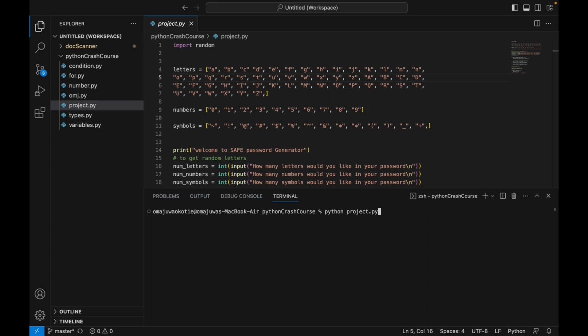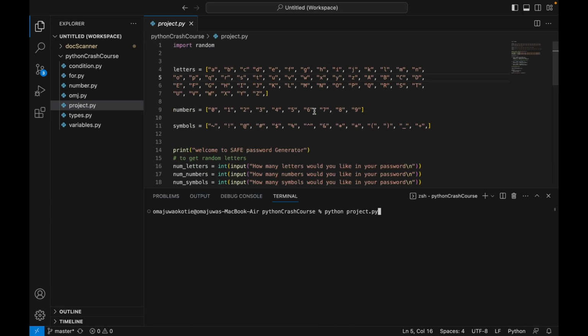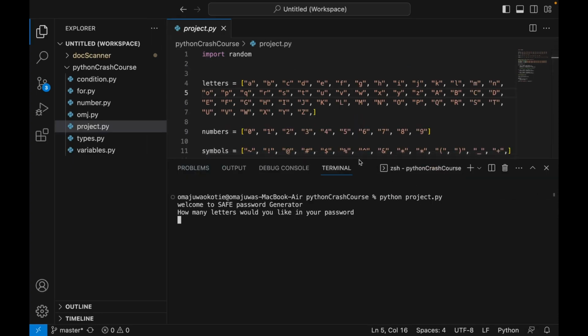I told you initially that Python is a scripting programming language. One thing for you to know: a Python file has the file extension .py. So any file that ends with .py is a Python file. When we talk about JavaScript, it's .js, and so on and so forth. For you to run the script, you call python, then you call the name of the file you want to run, the name of the script: python project.py. I've already done this script. I want to just show you what we'll be doing together. So python project.py. Let me increase my font size so that you can see it very well.